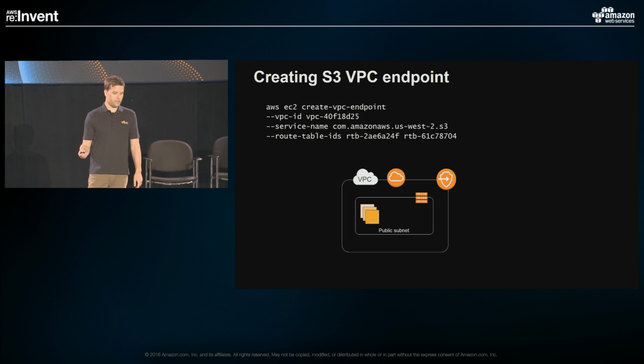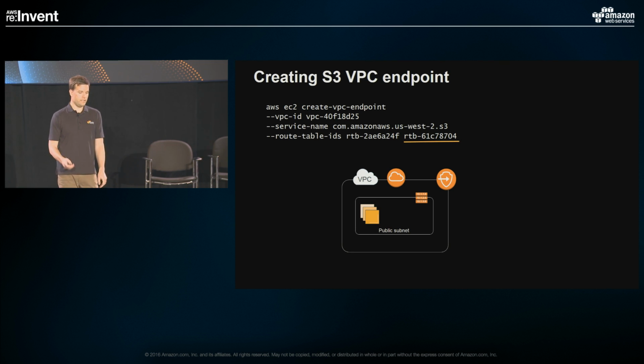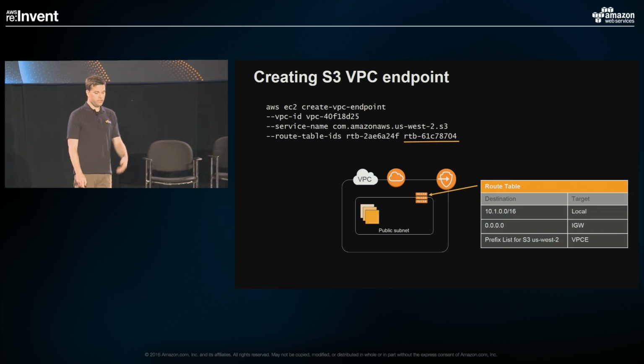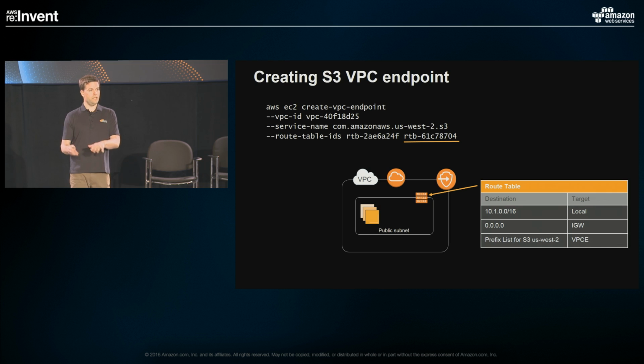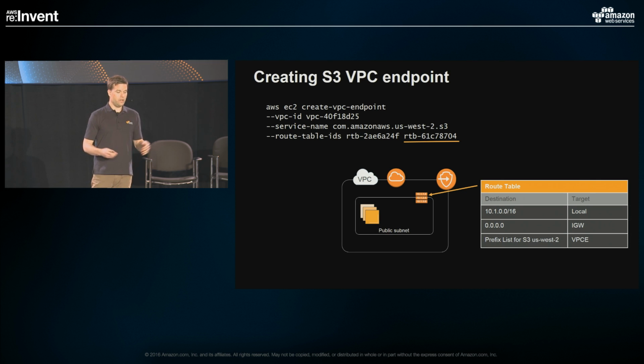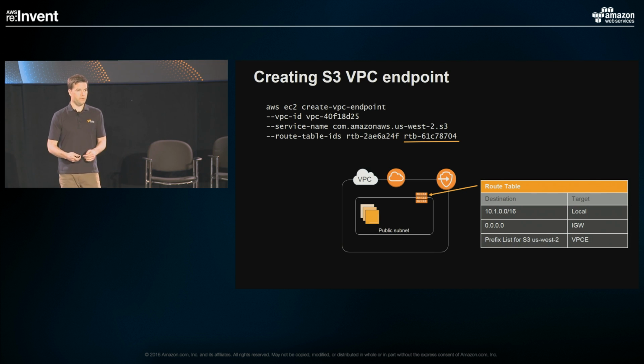And to give an example, here's a subnet that does have an internet gateway. What would happen if you created and assigned a VPC endpoint to this one? Here you have your default route as the internet gateway, but you're still using the prefix list for S3, for the service to access S3. That's obviously a more specific route for S3, so that's going to be used over the internet gateway for S3 in that region. If you accessed S3 in another region, that endpoint is only for this region, in this case US West 2. So you would use the internet gateway to go to another region to access S3.